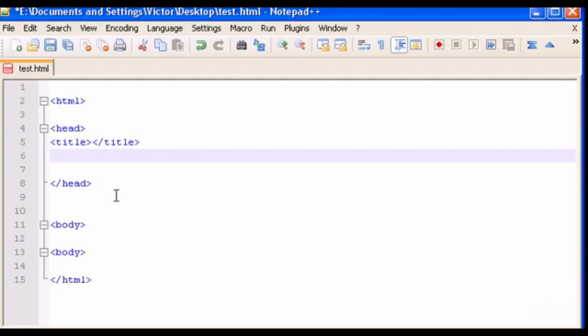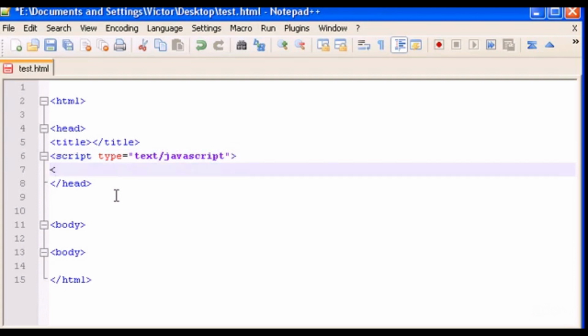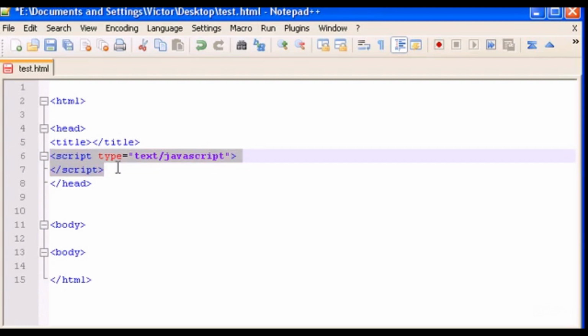And to do some JavaScript, the tags for JavaScript code are script type equals text/JavaScript, and then close script. So you see, script tags go exactly where the CSS tags go.